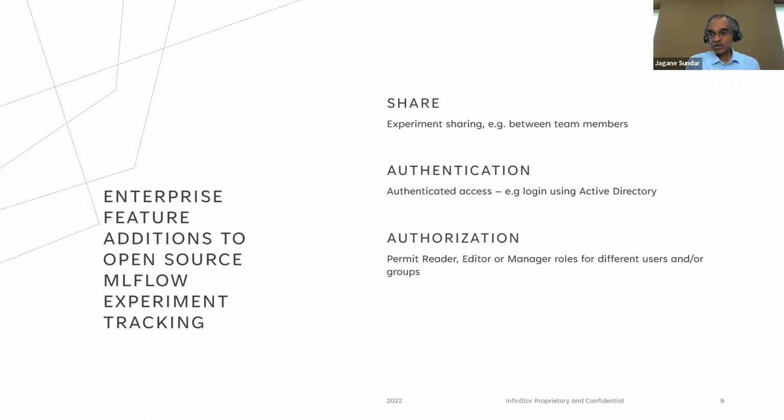Now, when you have formal structure around machine learning and you have a large team and you're spending a lot of money, and some of these things are, you're looking at millions of dollars in expense, you need to be able to say that a certain number of experiments are authorized in specific manners. The roles that we chose in our system are reader, editor, and manager roles, and you can apply any of these roles to any particular experiment or model. That's the granularity. So runs inside an experiment inherit permissions from the experiment authorization, and model versions inherit permissions from the model itself. And the three roles, as I mentioned, are reader, editor, and manager roles.